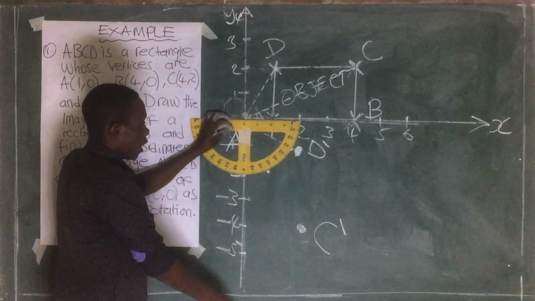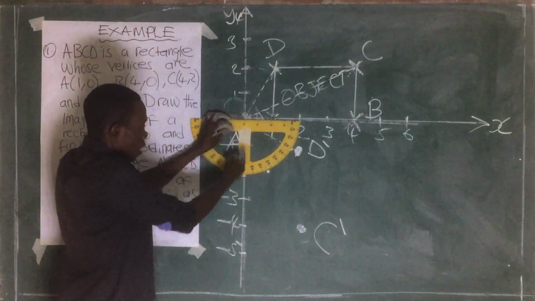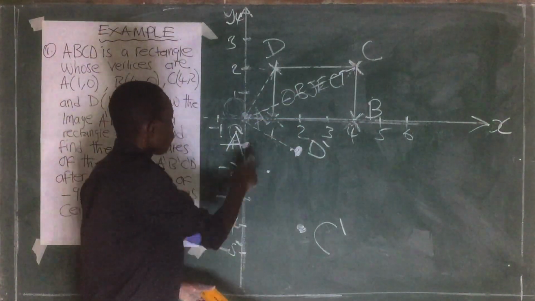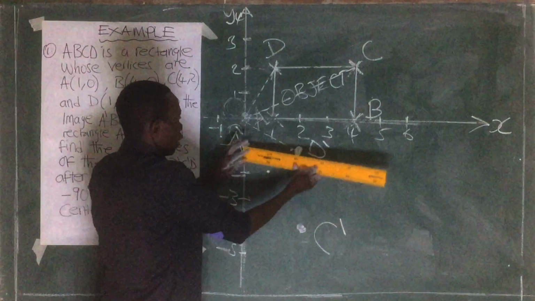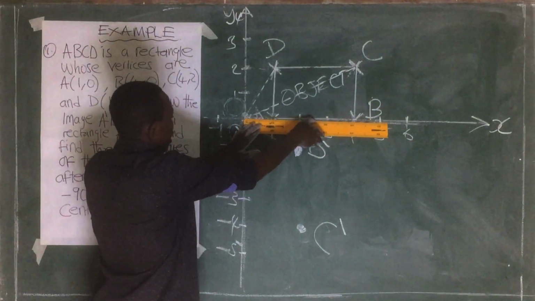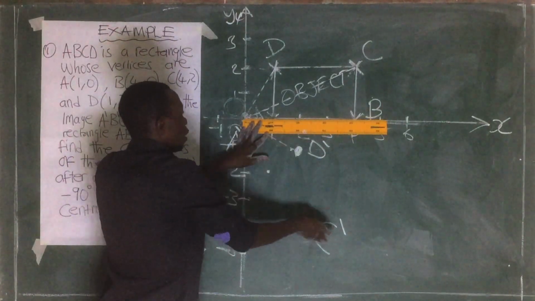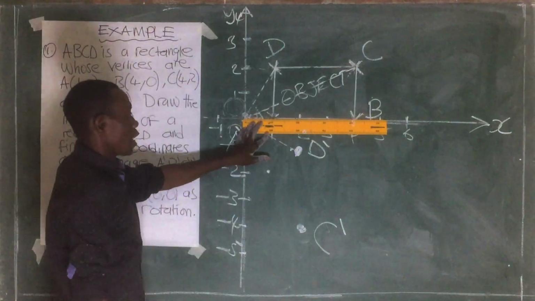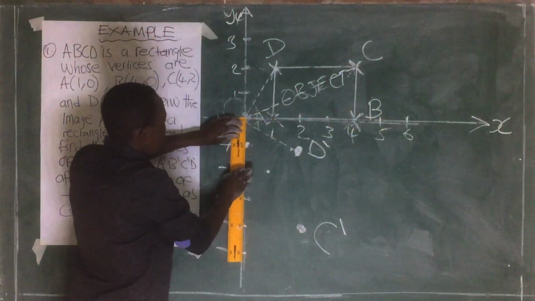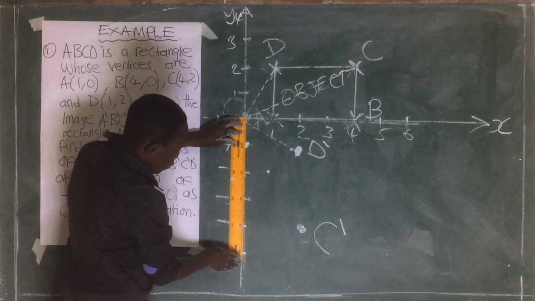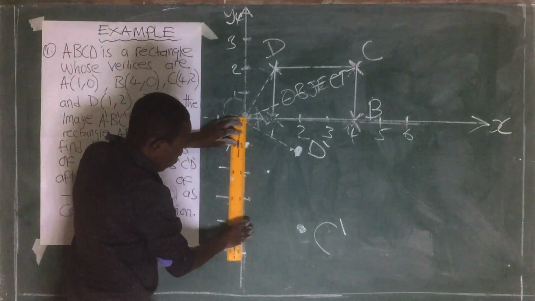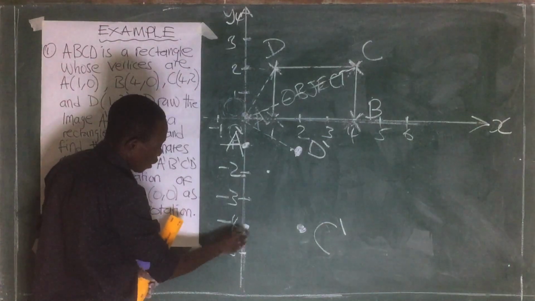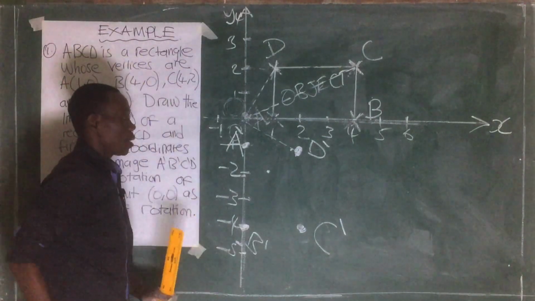Right. So to find the position of B along this line, what you do, just measure the distance from here up to B. So what I have here is this. I have got a line here and my ruler. It measures up to this distance here, more like a 4, something like that. So bring this one down like this and then find that the position is here. Right. So here you take note and say, this is my position of B. So that is B prime.